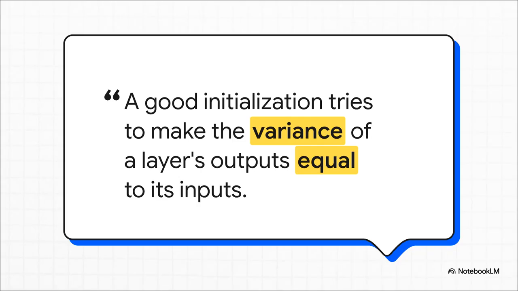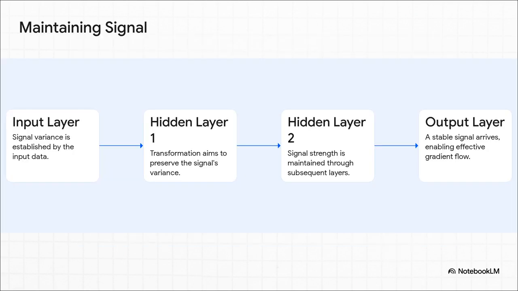You know, the core idea, which was really laid out by pioneers Glorot and Bengio, is to preserve the statistical properties of the signal as it moves from layer to layer. Basically, you want the variance, which you can think of as the amount of information or energy in the signal, to stay pretty much constant, not too big, not too small. Getting this right ensures that our hiker starts on a part of the mountain that has a nice, consistent downward slope. You know, not too flat and not too steep. This stable signal is what allows the model to take confident, steady steps, moving efficiently toward the lowest point in that loss landscape, which is, of course, the whole point.